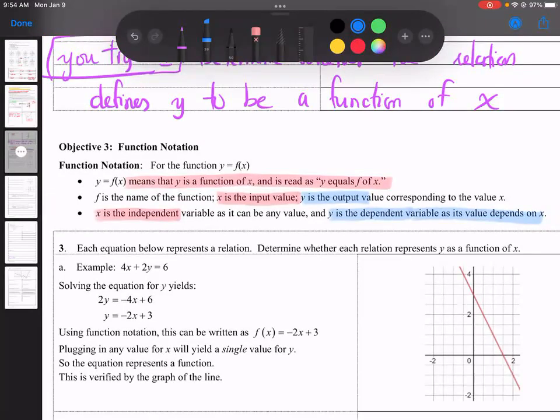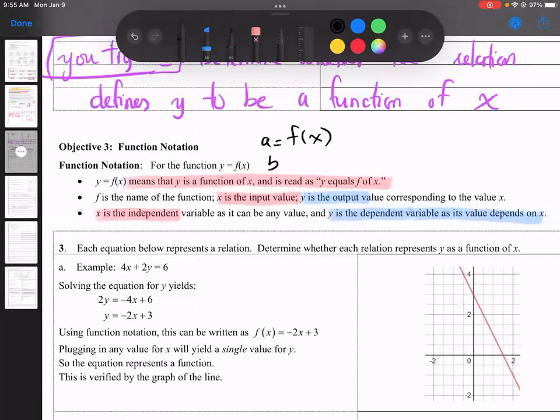If I say a is a function of x, how will you write this? You don't have to write this down. It's just testing your understanding. So y is a function of x. We write it like this: y equals f of x. So a is a function of x. It'll be a equals f of x.